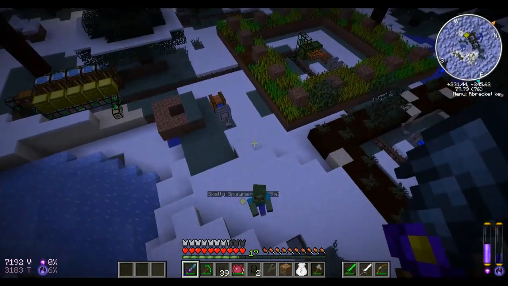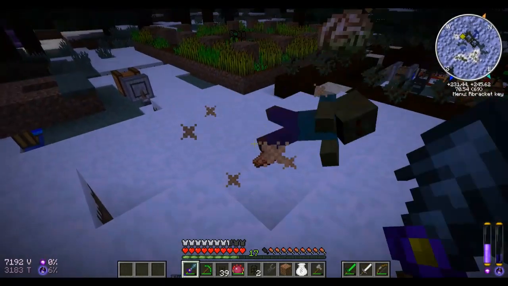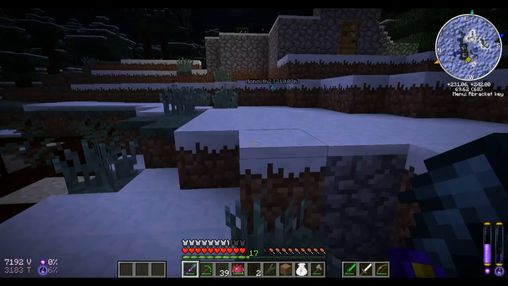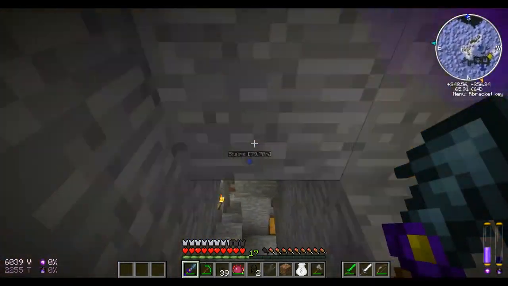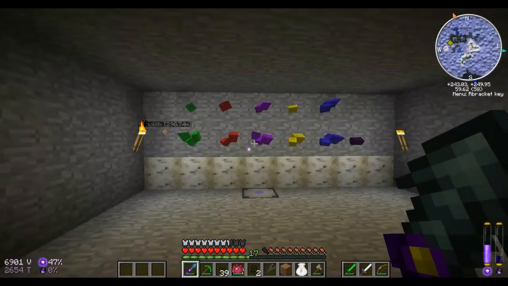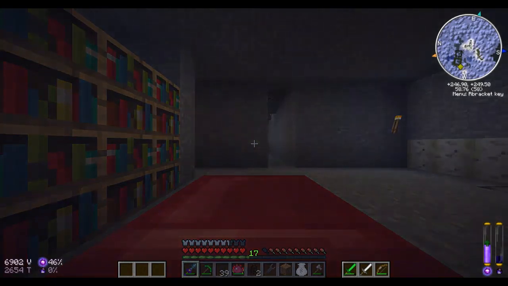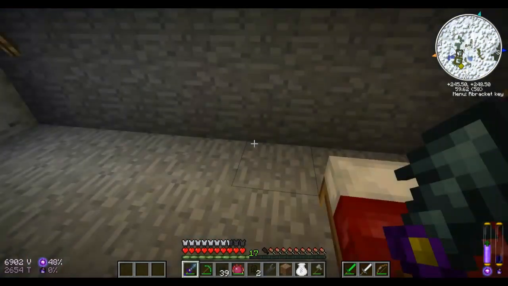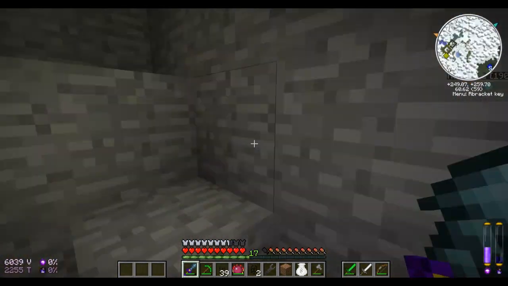Uh-oh. Evil sound. I wonder sometimes if these super zombies have better pathfinding. Brain! Yay, I can now make a brain in a jar. This is going to be my first brain in a jar. I'm going to have enough brains to make that. That's cool. Sleepy time. Back we go.